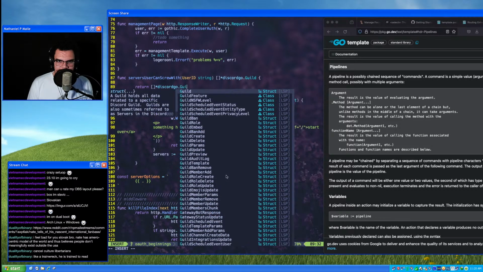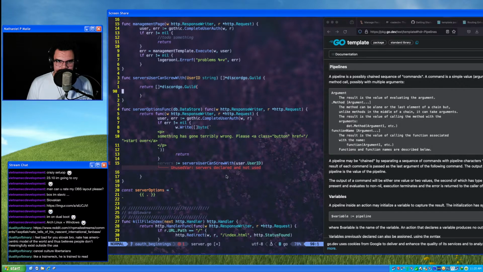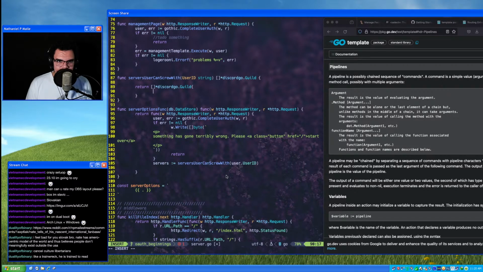Do we have to pull this out of the mutex? We can pull this out of all sorts of places.